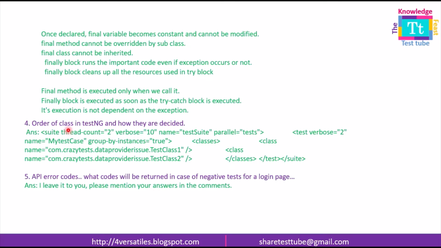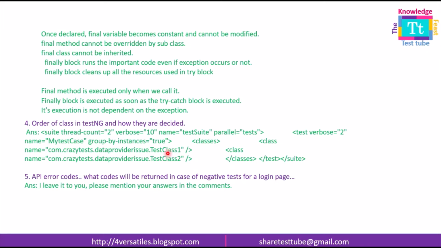For that, there are two ways. One is the way defined here. For example, this is a sample testng XML, wherein this is the test tag, and inside the test tag, you have classes. So this is not orderly formed. You have two classes here, test class 1 and test class 2. If you want to decide the order in which they are supposed to be executed.